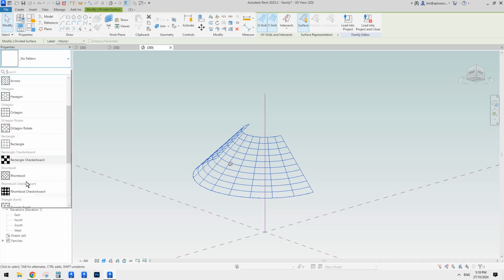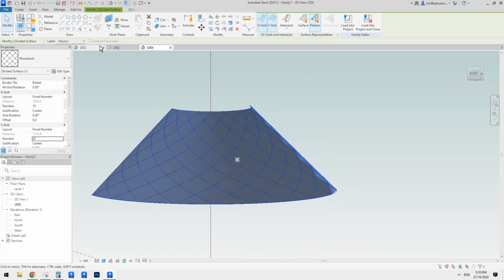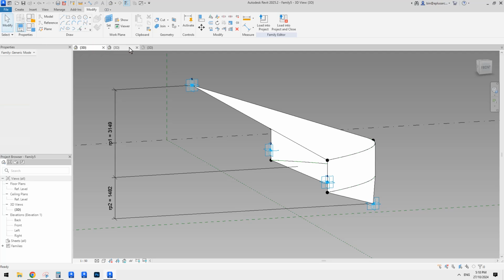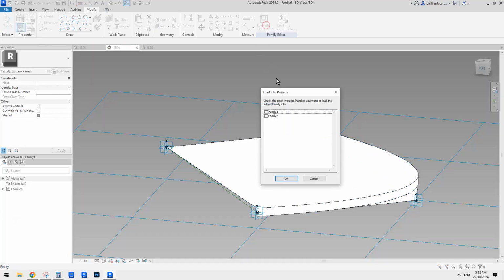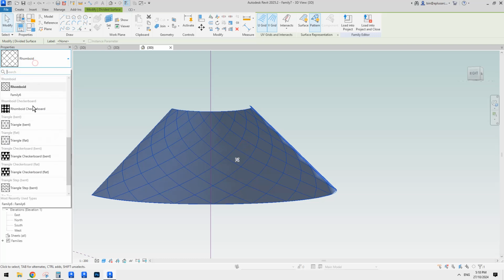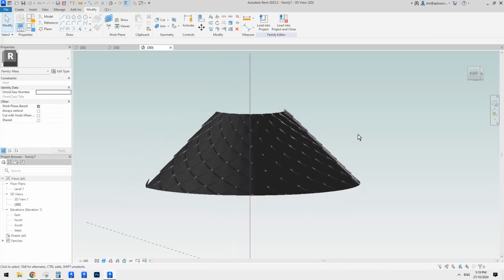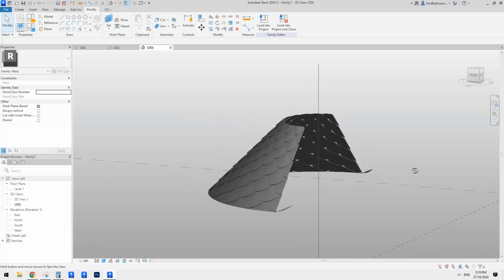Where is it? Here. Right, so roughly adjust the grid size. Okay, and then go back to the pattern-based family, load it into this conceptual mass, and change this to the pattern we just did. Okay, it looks like we have some issue.